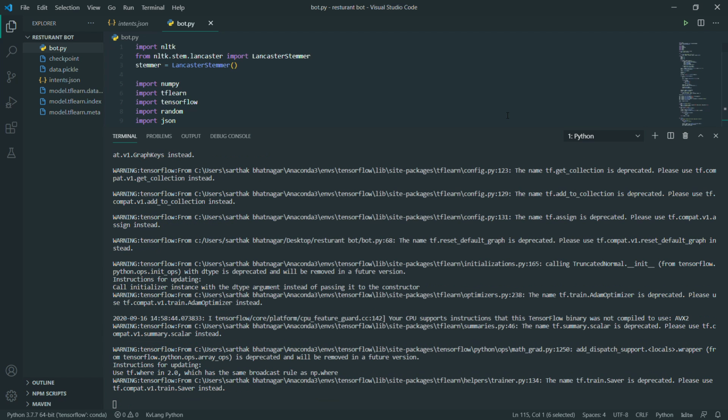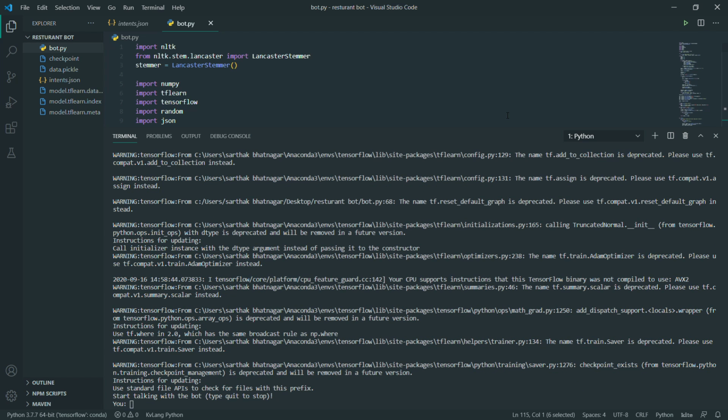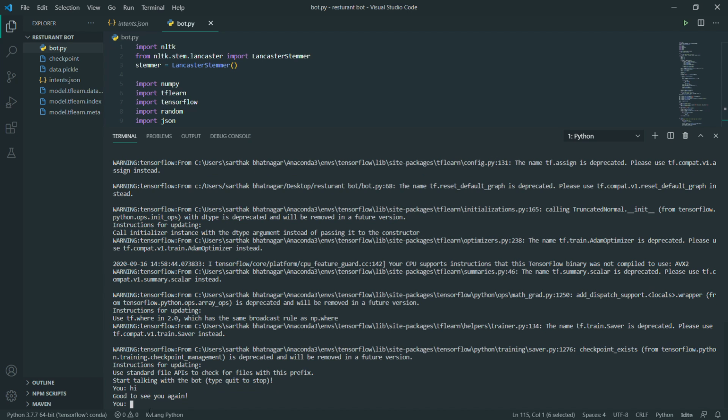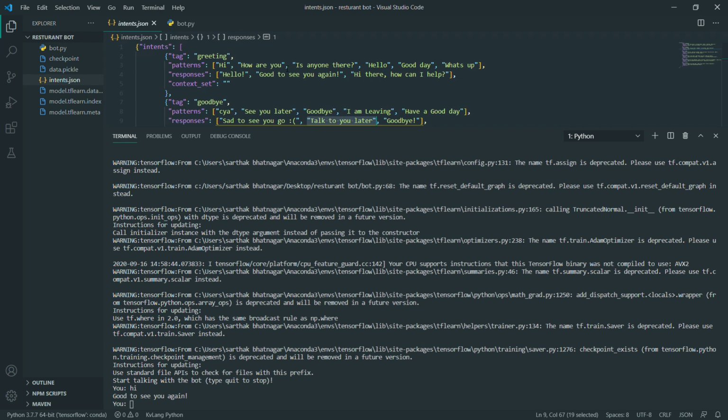Yeah, don't ignore those, because those are just warnings that some of the features are not available in my system. So let's see, if I type hi, it says the result probability for the greeting tag was maximum, so it went to the greeting tag. Then it randomly generates a response from the greeting tag. And what was the response? Randomly it generated: good to see you again.